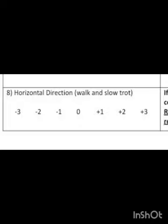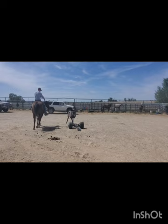Our next task is horizontal direction at a walk and a trot. On this task, I would score him a 2.